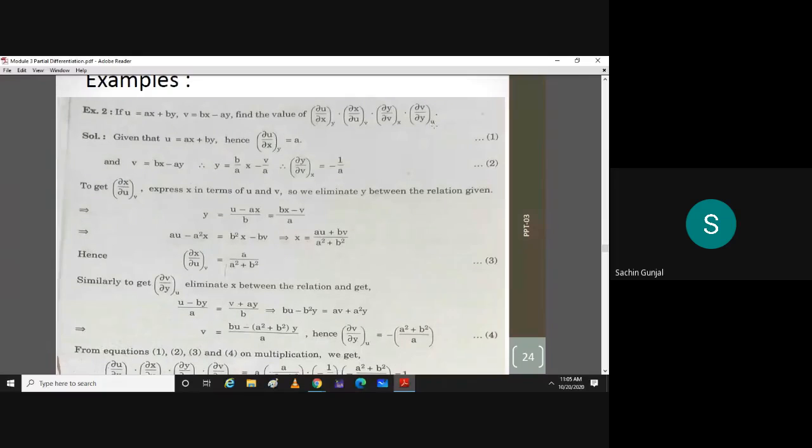Okay. So let us go step by step. So we need four partial derivatives and their multiplication. So what is first? u with respect to x treating y constant. So to find out this derivative, do we have relation between u, x and y? Yes, sir. The first equation is relation between u, x and y. So you can directly differentiate. So ∂u/∂x is a. Okay. So first derivative is fine.